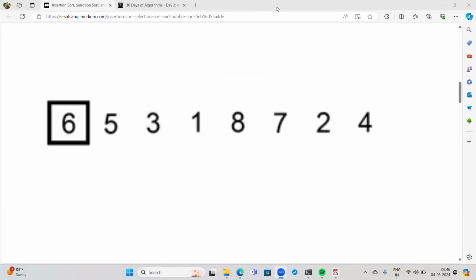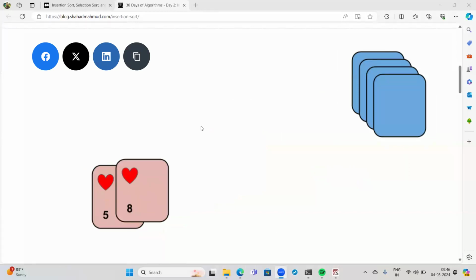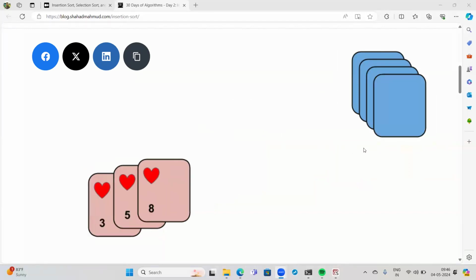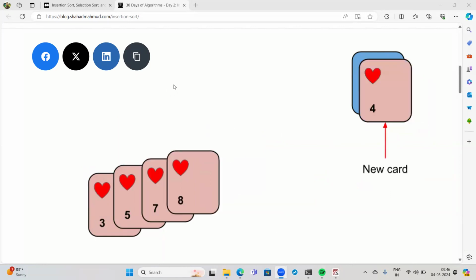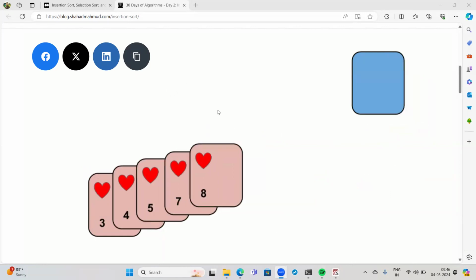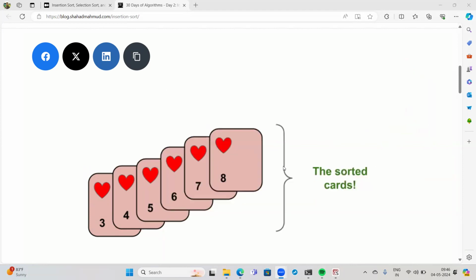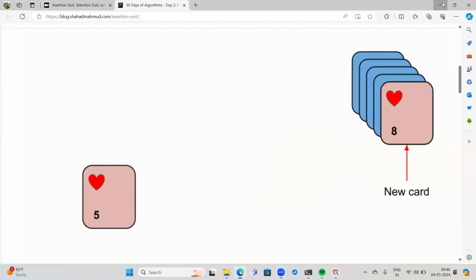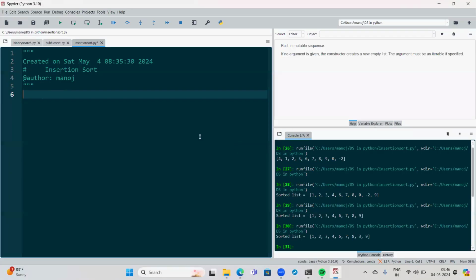And you can see one more thing. Now the cards are arranged, you can see it. Okay, picking 3. See where we have to insert. So like that we are doing the insertion. So this is the procedure you have to follow. This is a sorted one. Completely you can see it sorted. So cards are used for this particular example. Now we are going to write a program for this particular insertion sort.